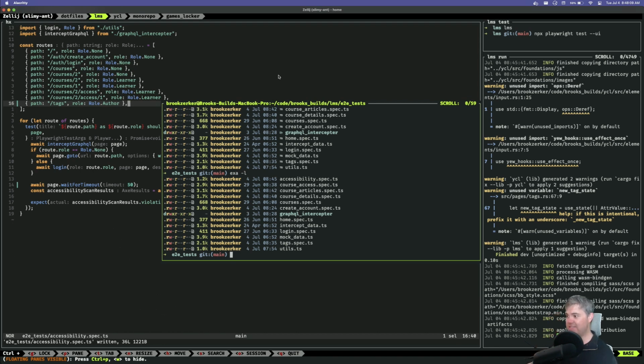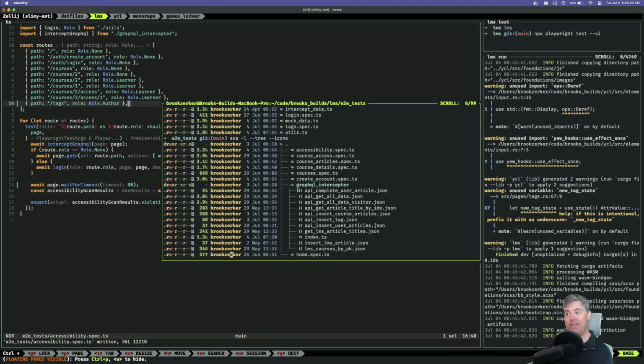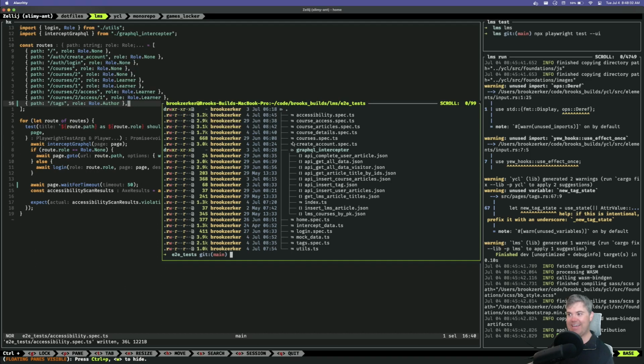I don't get any of the icons; I have to do exa dash L icons to see those. But I can do exa dash L dash tree dash icons, and it gives me a tree view where I can see inside of subdirectories like that. And that's really cool.